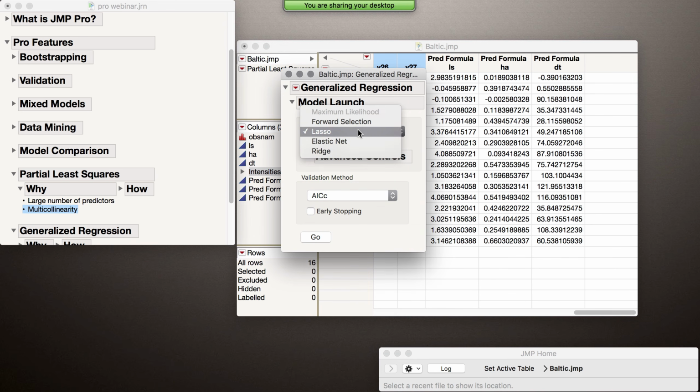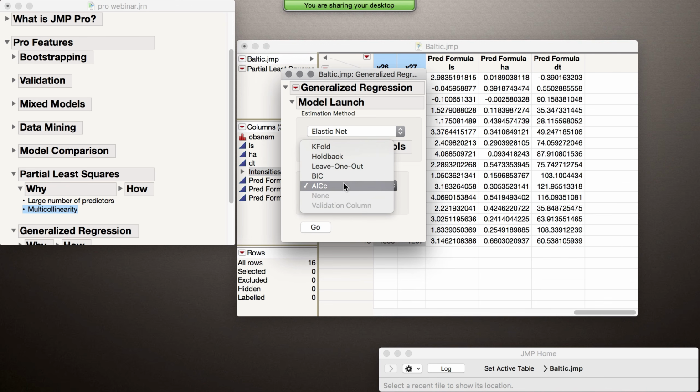Now, generalized regression really is several different types of regression. So once we invoke the normal, we can do a lasso, a ridge, or a marriage of those two, elastic net. Now, again, without getting into the weeds, lasso will help with variable selection. The way it does the penalty on the model is in such a way that it does a good job at picking variables. Ridge regression does a great job with collinear variables, so it will not have a real problem with multicollinearity. And elastic net kind of marries these two techniques. So I'm just going to specify that, and for this one, let's just do leave-one-out again. So same. I'm going to hit run.